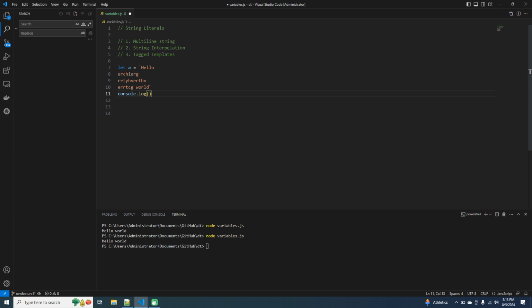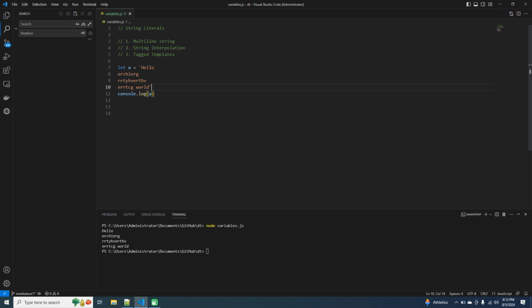And if I print the value, it will just get printed. See? So this is the first special feature of string literals. So you don't need to use escape sequences, escape characters in order to use multi-line strings. This is first feature of string literals.